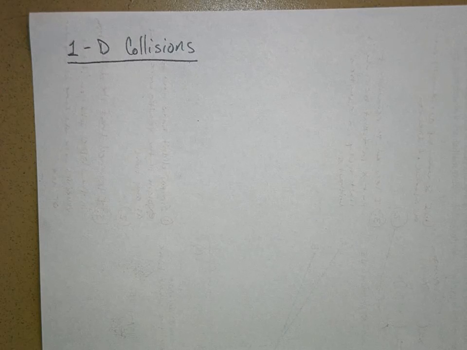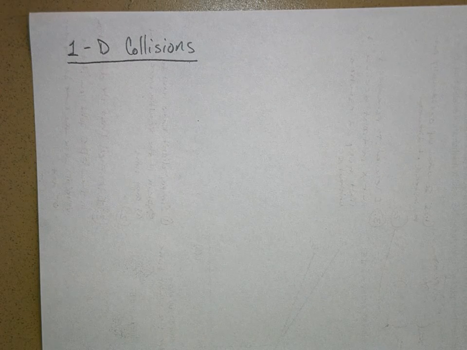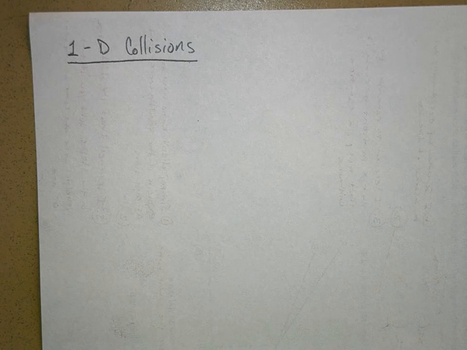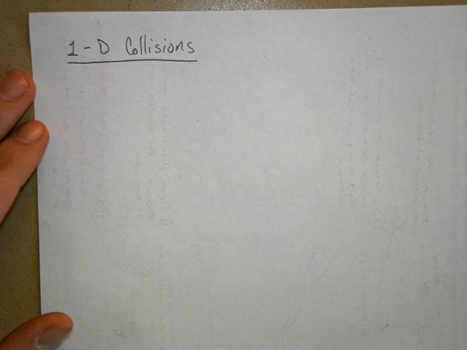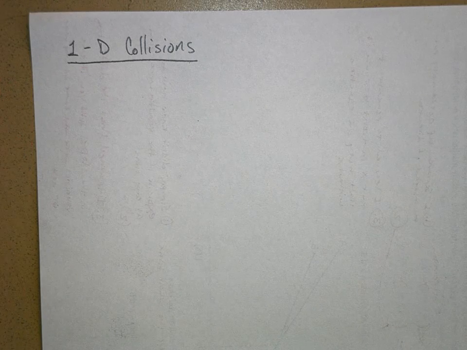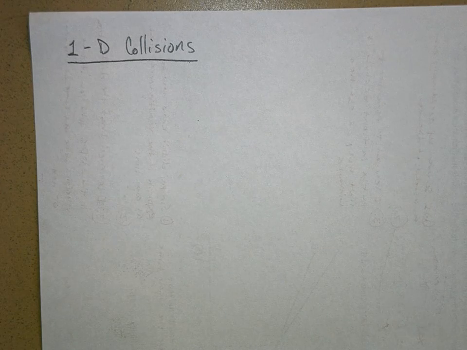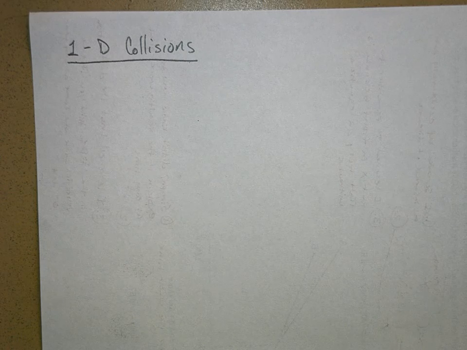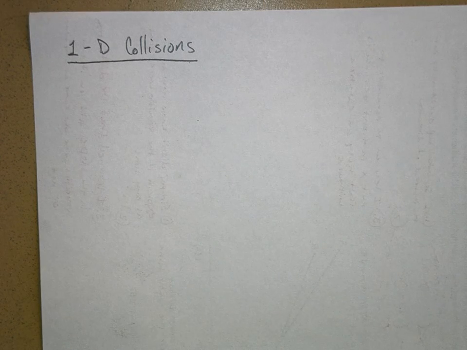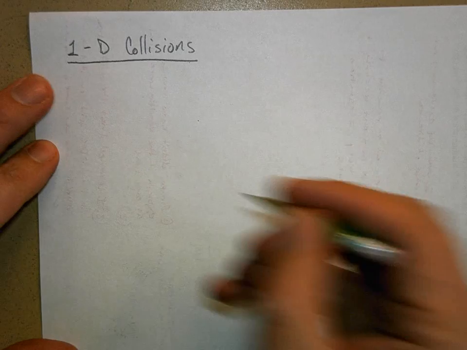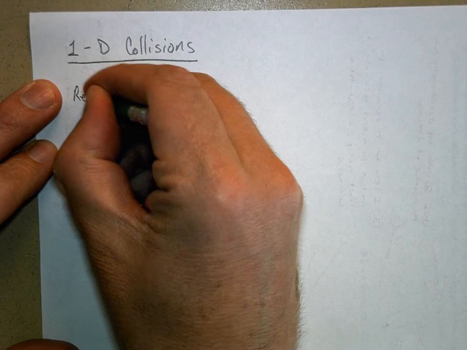All right, we'll do one-dimensional collisions. Watching you guys leave school in the parking lot, that's mainly two-dimensional collisions, and we'll talk about that next time. But for right now, just one-dimensional collisions. And that means particles are interacting with each other along a straight line. Okay. So let's review a little bit.